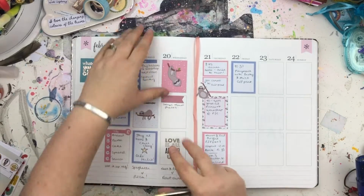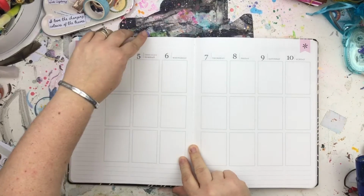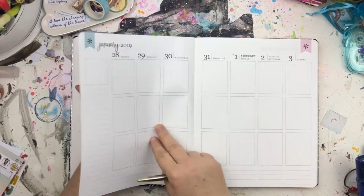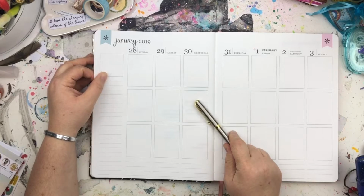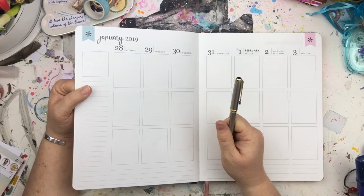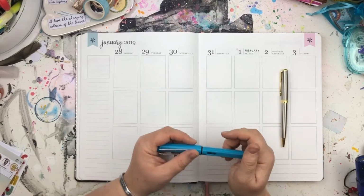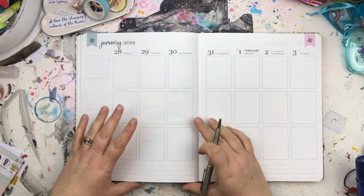So yeah, that is the planner, as I said. Let me go back to the month and talk about the paper while we're on it, because I used the coloured pens that they sent me as well, and you can see a tiny snippet of ghosting from the pens, but nothing much at all really. So yeah, the paper is good and thick. I haven't tried it with a fountain pen because my fountain pen is empty of ink, so I need to try that. But yeah, really happy with it, really lovely.